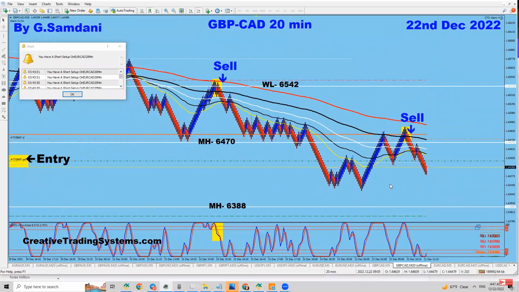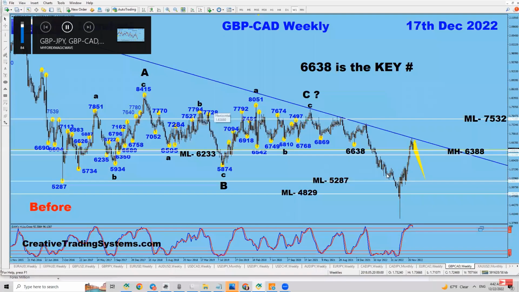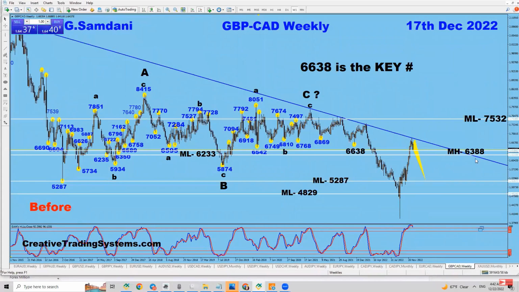When you snooze, you lose, right? But I still have great hope with this pair, because this pair is doing this on a weekly chart. So it's all the way up, the trend line is coming off, and then it can easily come to 63.88. Right now it's 64.37. To go into 63.38 is not a problem at all. Even more than that, 62.33. This pair can move big if it wants to, right? 200, 250, not a problem. So I'm going to hold on to these trades and see what happens.